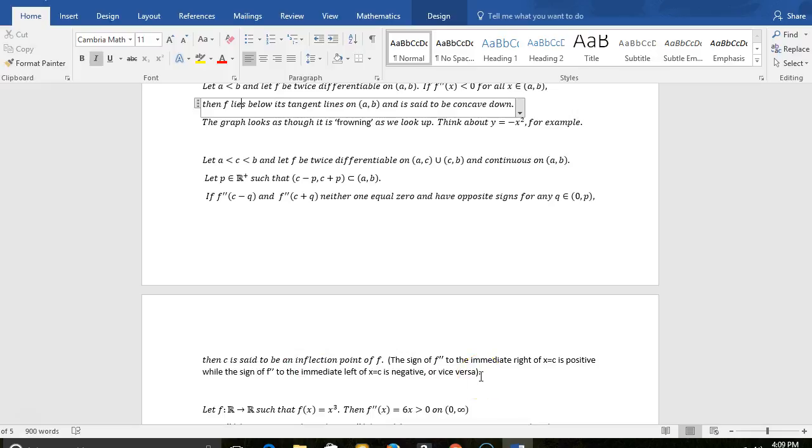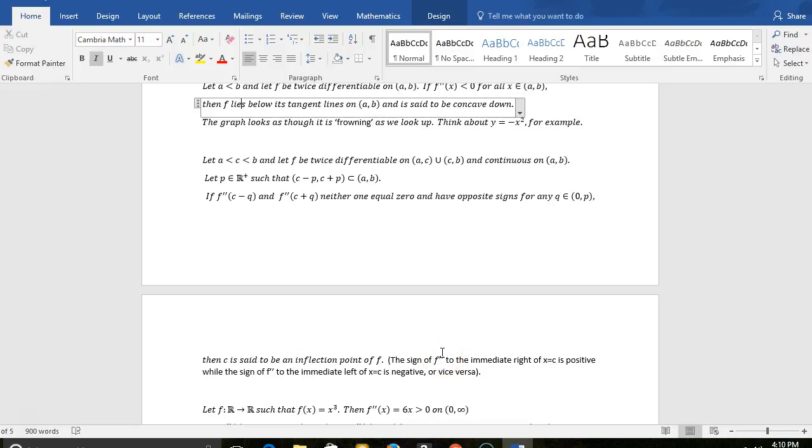So it's opposite. Now, guys, what about F double prime evaluated at C itself? One of two things is going to happen. Either F double prime of C will equal 0, or else F double prime of C will be undefined. It won't exist at all. So F double prime of C can't equal anything but 0. It will either equal 0 or it won't exist at all. It only has those two choices.